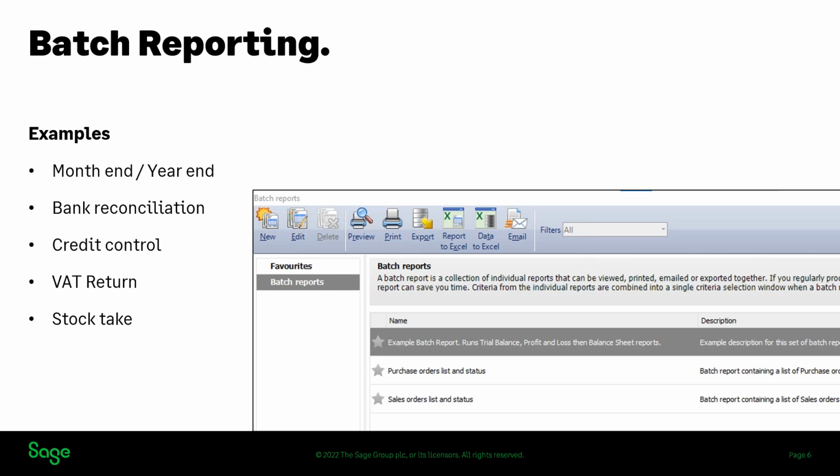If you're running a stock take. I'm sure there's other times you can think of as well when you might use it. If you want to pop in some examples, maybe for future demos that I run, by all means do so. Any time you think, well, this process I run these set five reports. It might just be your role, that's what you do at the beginning of a week or the end of a week to check figures. Anything like that where you're running the same set of reports each and every time is potentially a good time saver for you.